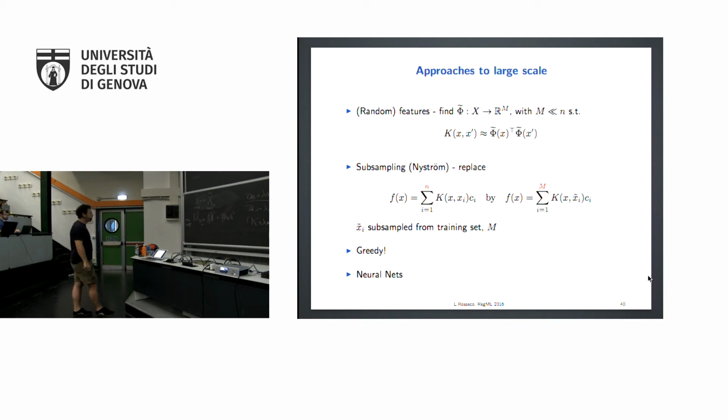The other way is to go back to the 80s and say, forget about that. I'm going to use this idea, kind of, but rather than sampling the points from the training set, I'm actually going to try to optimize the location of these points. How? Well, for example, I first optimize over this, then over this, then over this, and I keep on going. Unlike the first two techniques I showed you, where you can prove pretty much everything, for these techniques you can prove pretty much nothing. But as you can imagine, if you can make it work, it's not an unreasonable idea. You're just trying to be greedy.